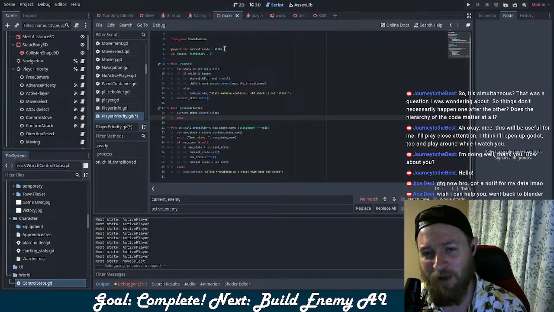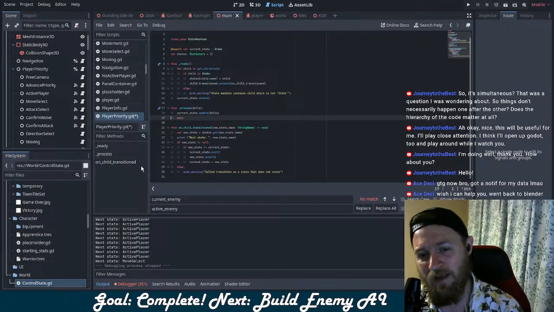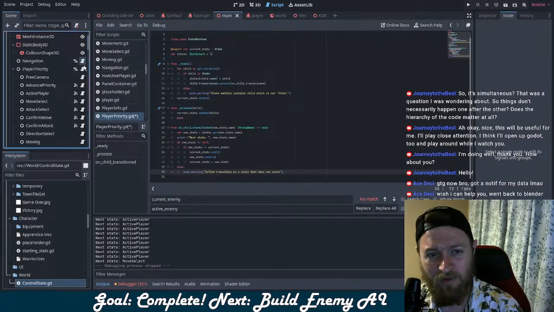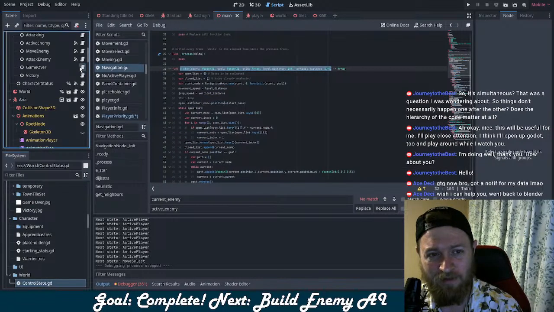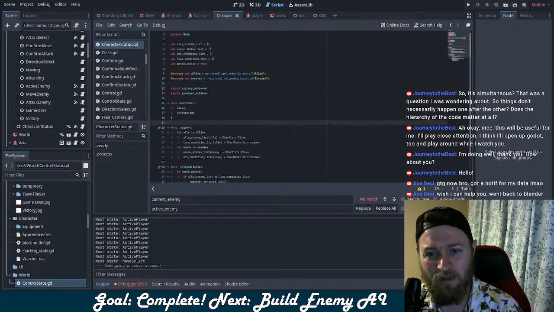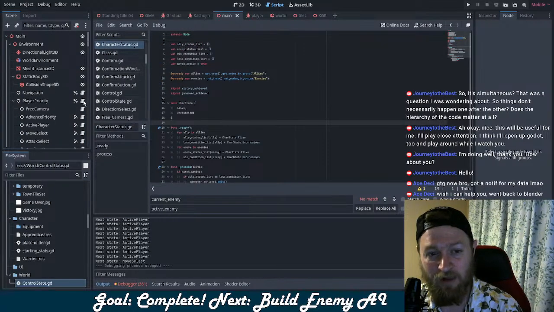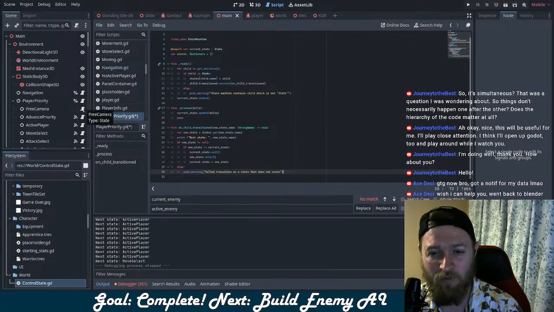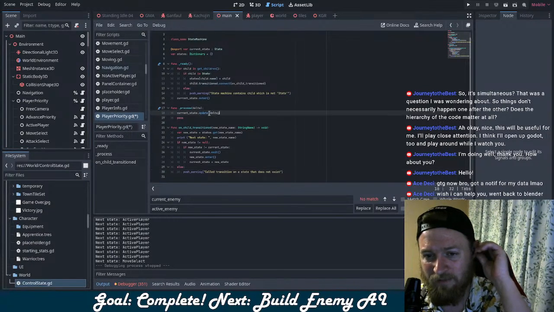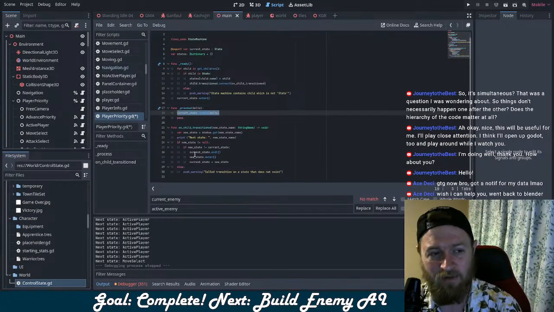And the hierarchy of the code doesn't really matter. There are certain cases when it does, like inputs, for example, which propagate up the tree and you can stop them. But for the most part, all the code that you see here, everything is happening simultaneously, all at the same time. And you've got to control that too, right? Because you don't want all of it happening at the same time. And that's where things like a state machine help, because it limits how much code you're running to one state worth of code.